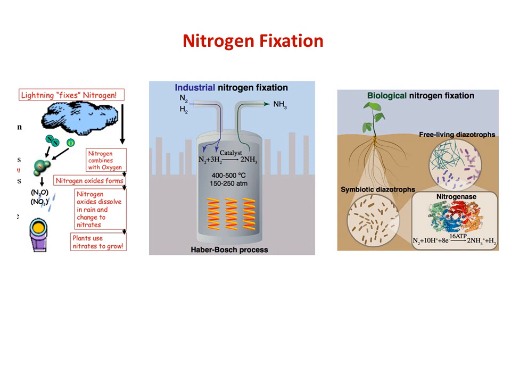Now, let us study about the different methods of nitrogen fixation. As I was mentioning before, nitrogen fixation can happen by three different methods. We can call them physical, chemical, and biological nitrogen fixation. First, physical nitrogen fixation, which happens in the atmosphere. This is due to lightning. During lightning, a large amount of energy is released.